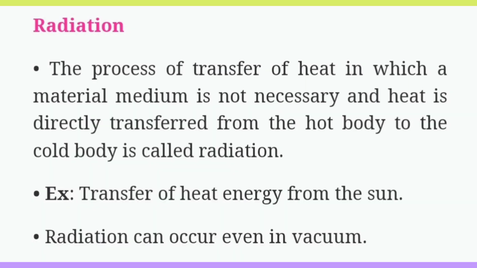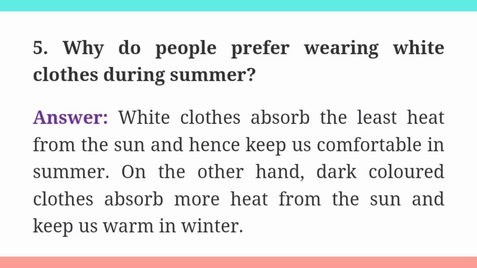Next one, radiation. The process of transfer of heat in which a material medium is not necessary. Heat is directly transferred from the hot body to the cold body is called radiation. Example, transfer of heat energy from the sun. Radiation can occur even in vacuum. Write this as a differentiation.